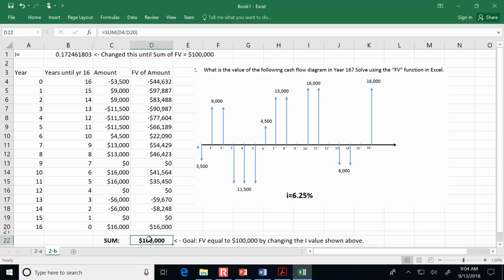So this allows you to do a hypothetical. Like if you want to retire with a certain amount of money in your bank account, you'd say, I want $1 million when I retire. What interest rate is it going to take to get $1 million? You could do a cash flow diagram that represents all of your savings throughout your career, and then keep playing around with your interest rate until you find the sum total, whatever it is. You know, that just is an illustration that with Excel, it allows us to solve for some unknown interest rate really easily. Any questions about part B?